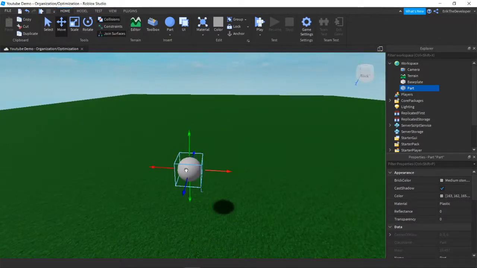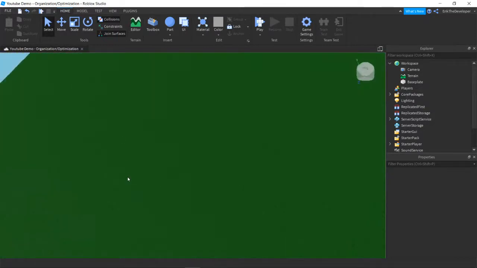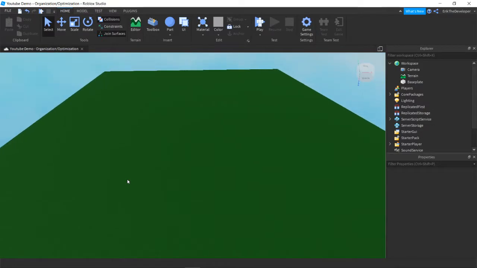So also triangles can actually reduce a lot in performance if you have a lot of models. However, Roblox Studio automatically sets a triangle limit of 5,000. By far the number one program to model with for Roblox Studio is Blender.